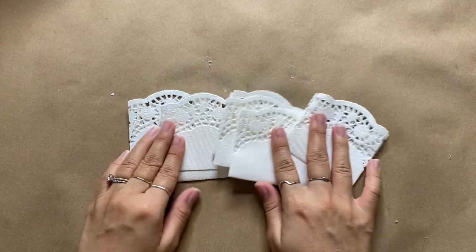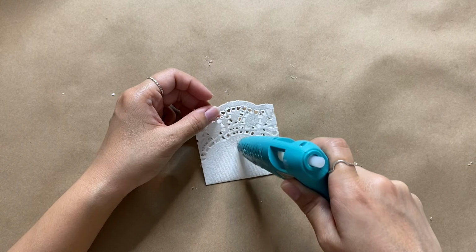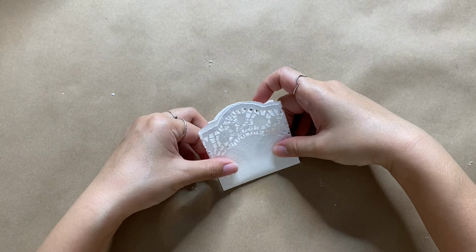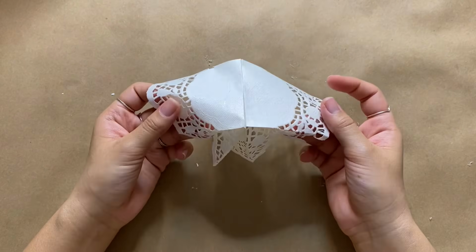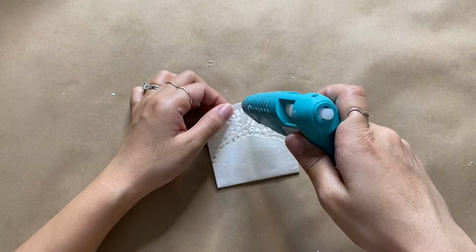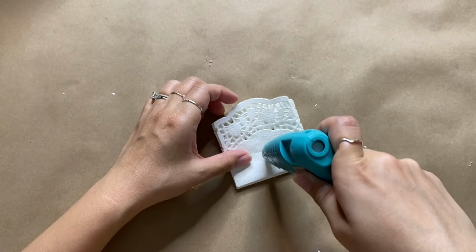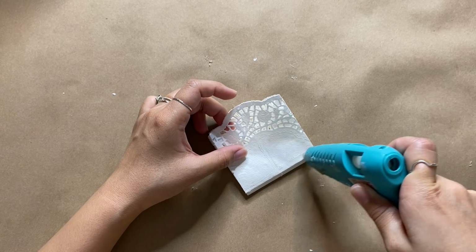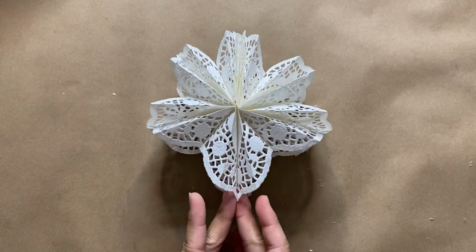After you've folded all 7, it's time to glue them all together. I'm going to do this by adding a line of glue down the middle and then along the bottom edge. And I'm just going to repeat this to all of them. When you get to the last doily, you're going to glue it the same way, but this time you're going to attach it to the first doily, and this is really going to fan it and create your 3D snowflake.